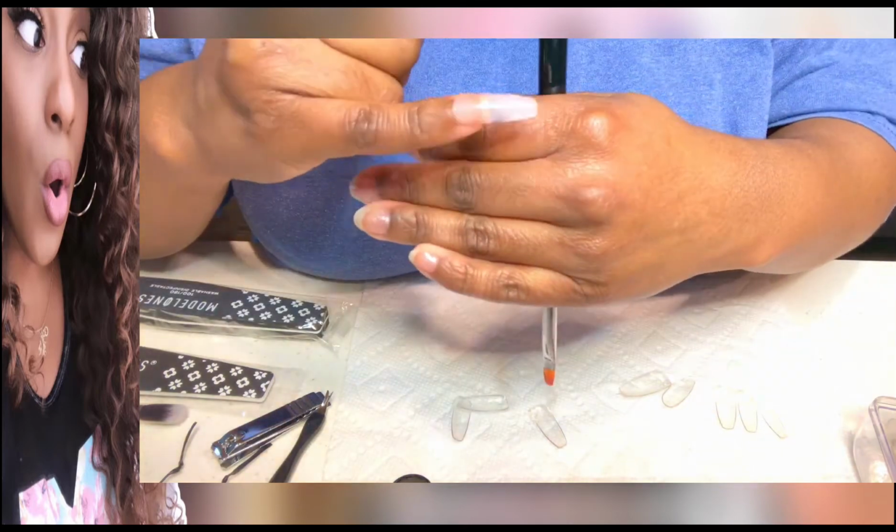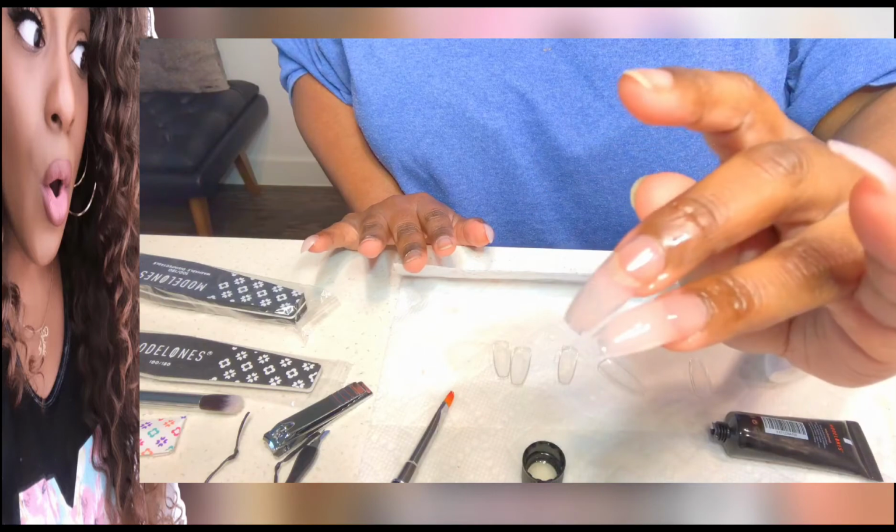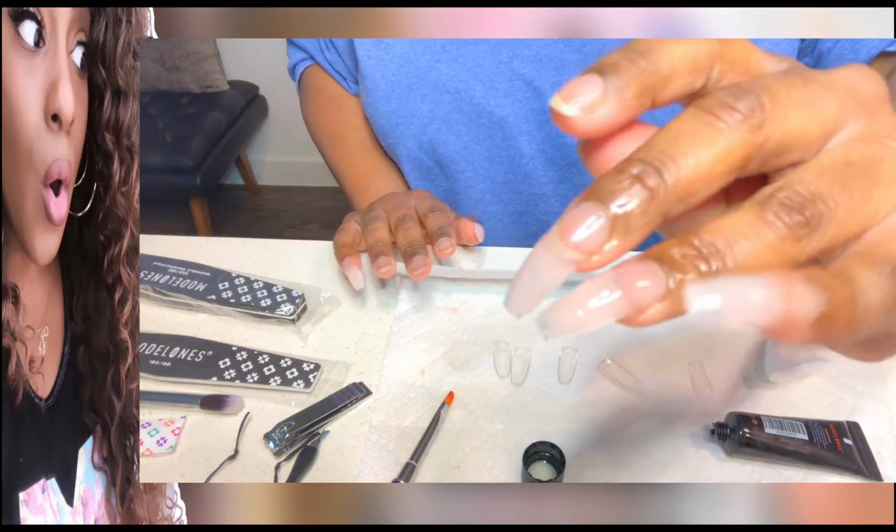With my dominant hand, which is my left hand. Look at that. Same process. Thebomb.com. I'm like, oh, I got cocky now. Like, oh, this is nothing. So I did my left hand. Look at that, y'all. Look at that.